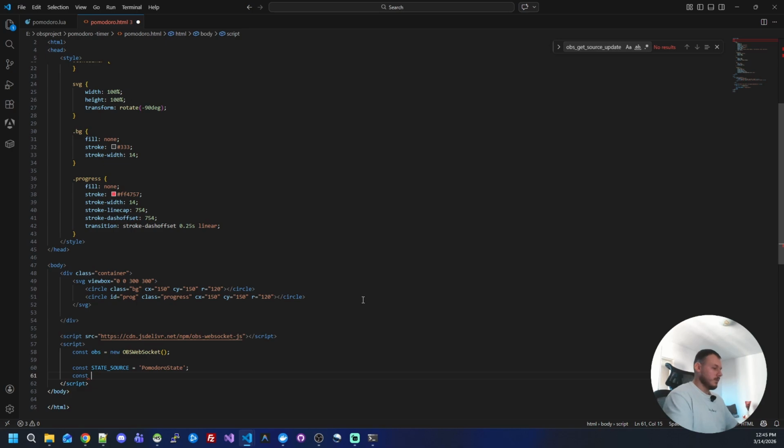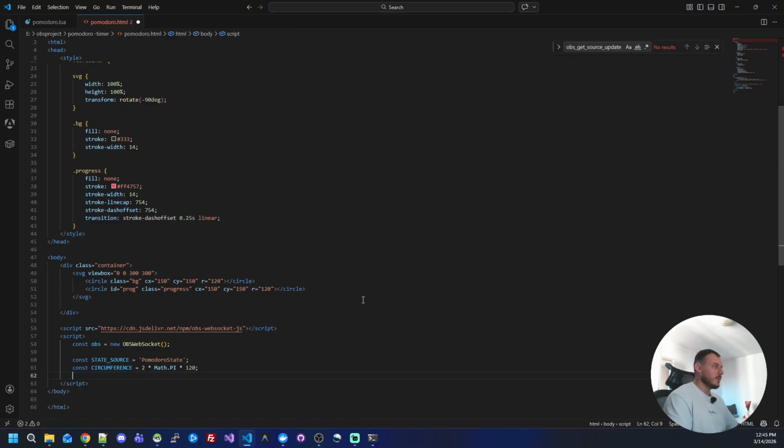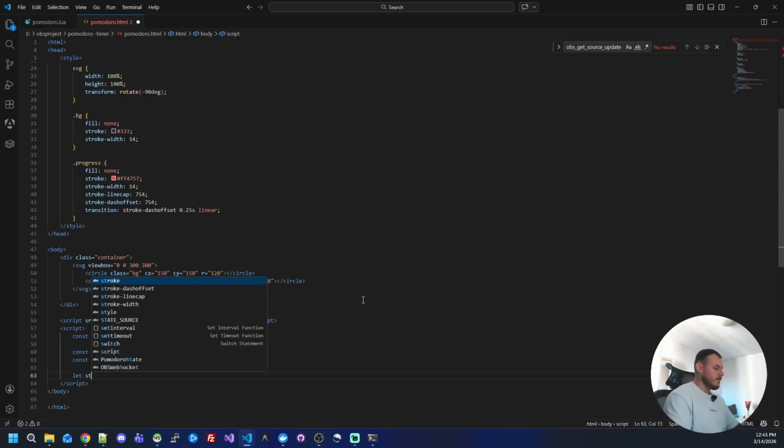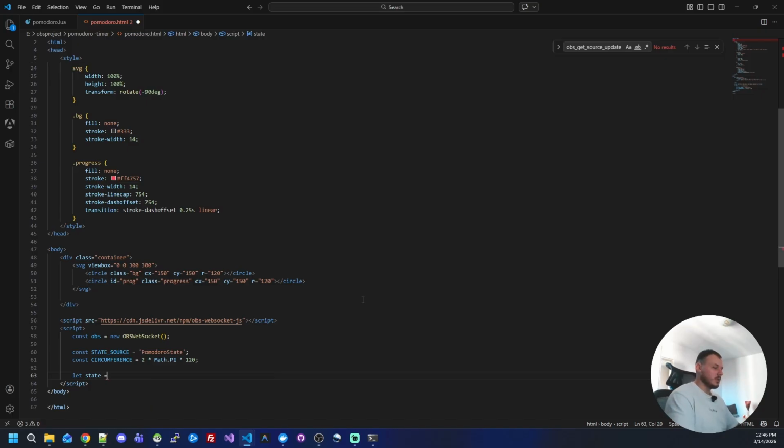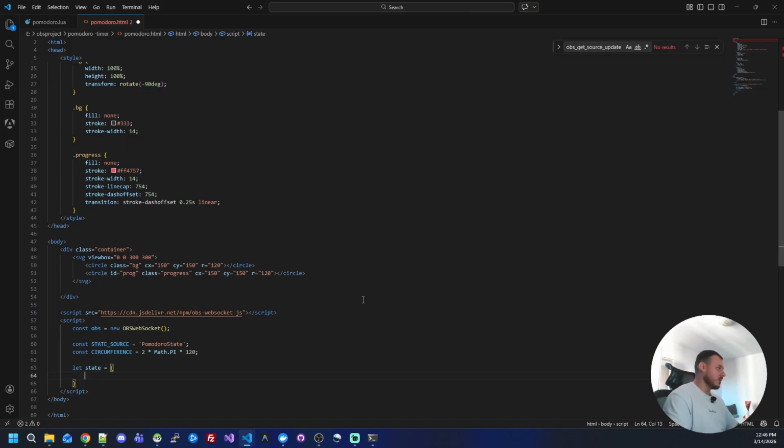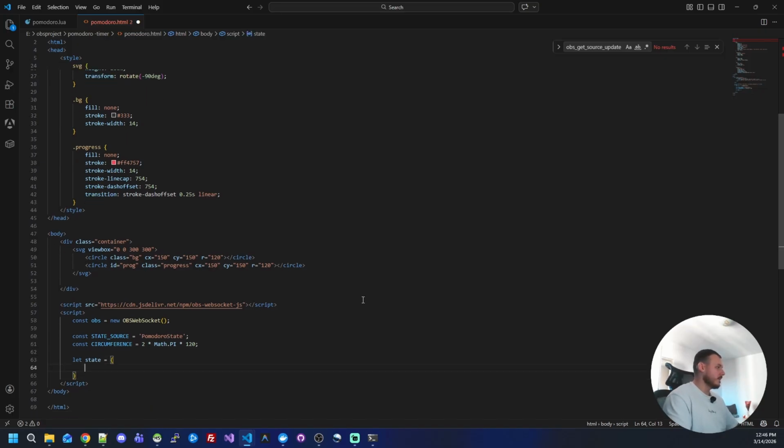Const circumference, two multiplied by Math.PI multiplied by 120. This is going to be the radius of the timer circle. Okay, let's define the state just like we send it from the text GDI.